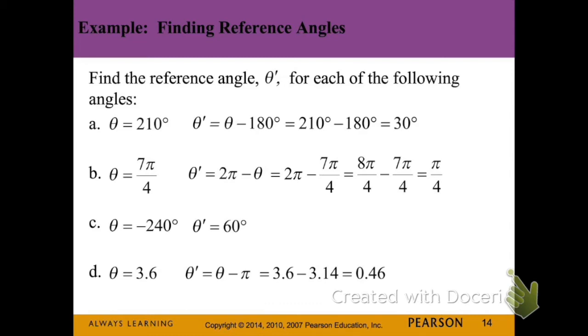Notice that all of the answers that we got for reference angles lie in the first quadrant. They have many of the same properties as their partner angles that lie in different quadrants, so sometimes it's nice to do problems with our reference angle and apply the properties that that triangle has to the other angles.